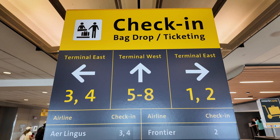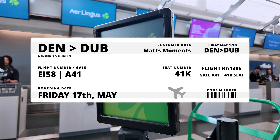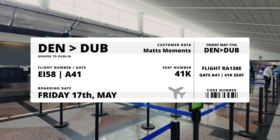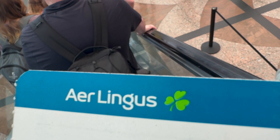You can find the Aer Lingus ticket counter on the East side by numbers 3 and 4 hanging from the ceiling — big yellow placards. Depending on your Transatlantic ticket, the Saver category is the only one that doesn't allow you to check a bag. Transatlantic Smart and Flex do, up to 50 pounds. The counter opened about four hours prior to departure. After training staff on check-in, we're now in TSA security. Aer Lingus is not tied to Pre-Check, so if you have CLEAR, that's your best bet. Otherwise, you're going through regular security.